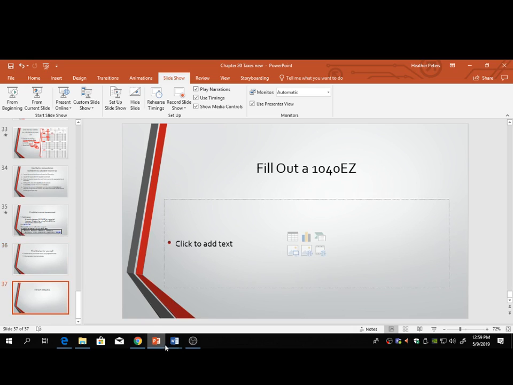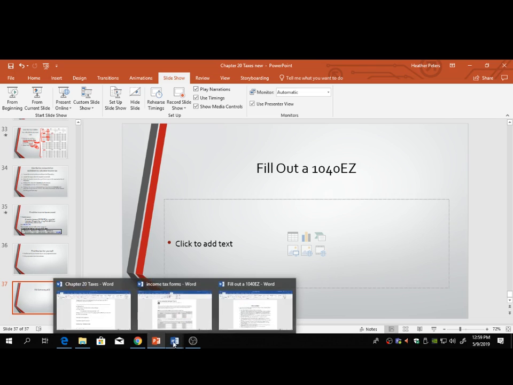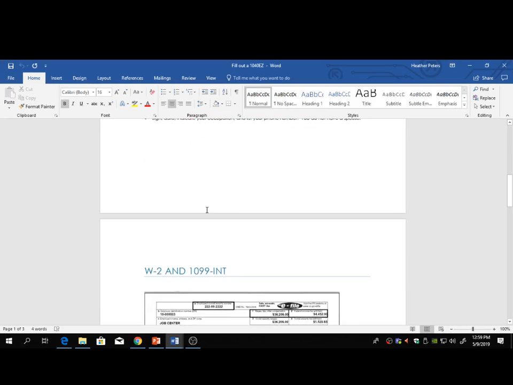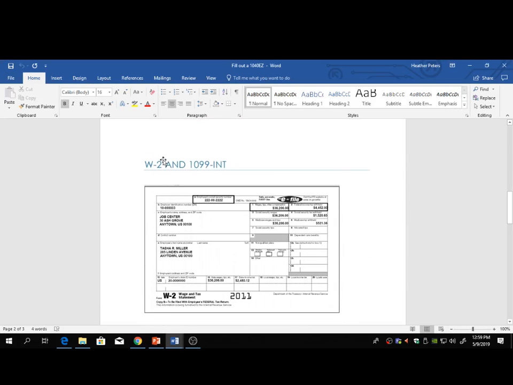I want to just kind of show you a 1040EZ in case you're not familiar with this. So let me show you some different forms. So come tax time, in January, they have until the end of January to send out your information, your W-2 and your 1099s and those sorts of forms. There's a lot of different numbers involved here, but most of you will get a W-2, and you'll get one from each employer you had during that year.